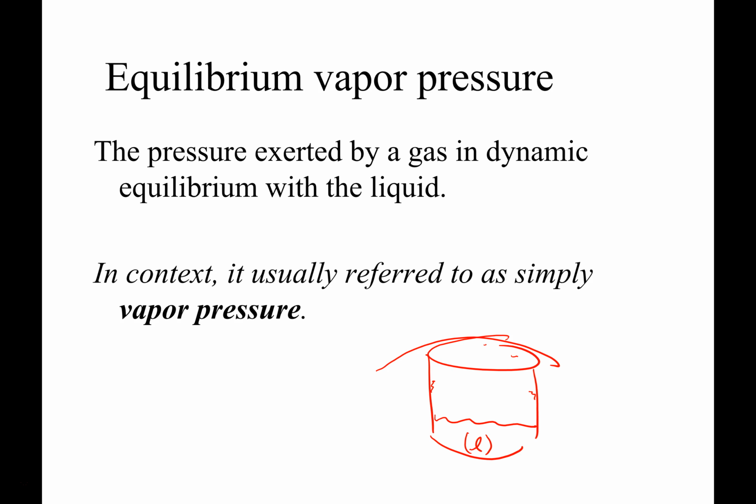One of the cool things about liquid is that it can transition from liquid to a gas without boiling. It doesn't have to boil. Some of those liquid water particles will break their intermolecular bonds and go up into their gaseous state. I'll put a G up here. And then some of those gases will condense down to form liquid again. As it's going from liquid to gas, we call that evaporation. As it's going from gas to liquid, we call that condensation. That's what you're getting when you get condensation on the wall.